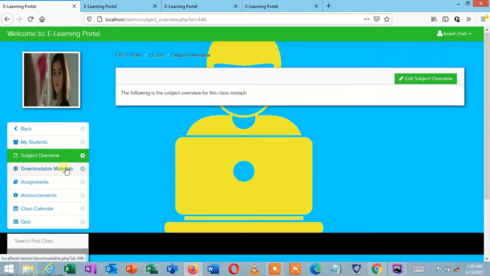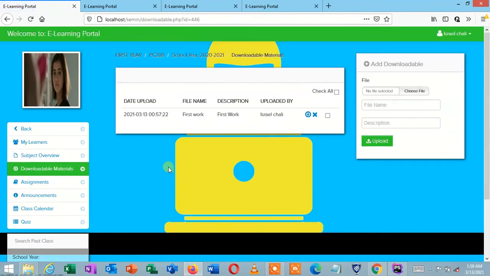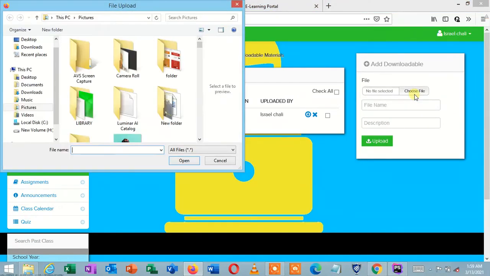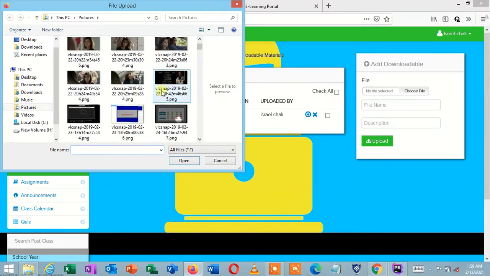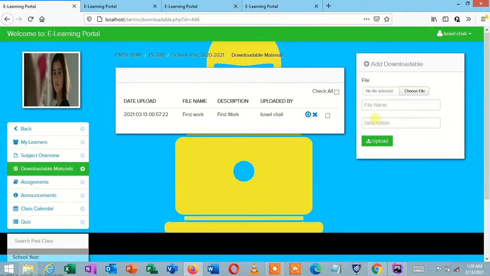Also, an instructor can add a downloadable material. In order to add one, the instructor can easily go inside the downloadables, inside his specific class. So click downloadable material, and maybe an image or whatever you can select, give it a file name, description, and upload it, and it will appear like this.